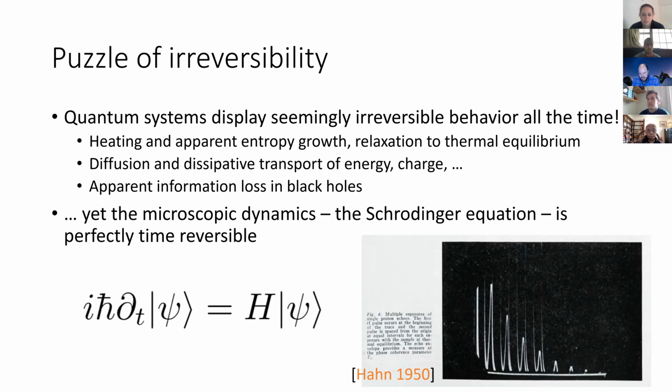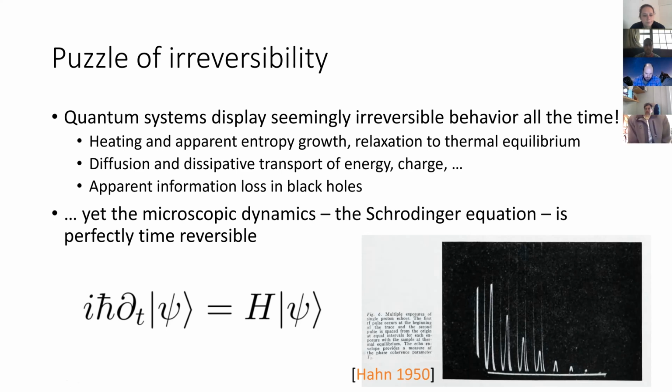And this is not a purely academic question, going back even to the 50s in the spin echo work of Hahn, of which I show an experimental plot here. He found that you could effectively reverse the dynamics, at least approximately, and see these very dramatic revivals in the magnetization signal of some spin sample. There was still some overall decay, and we can talk about that later. But you could essentially revive the signal, reverse time, so to speak, and really see the coherence reappear.